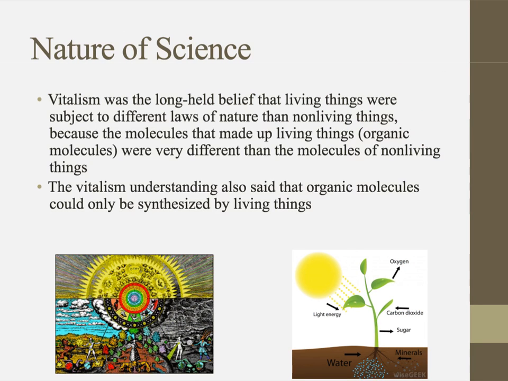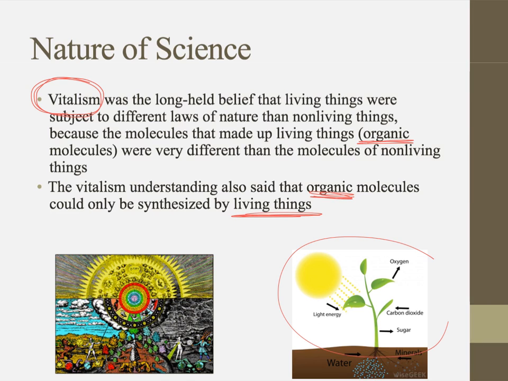So while we're on the subject of molecules, let's talk about how we came to an understanding scientifically about how these molecules work. Way back in the day, there was this thing called vitalism. Vitalism was the long-held belief that living things were playing by different rules than non-living things. And I can understand how people thought that, because living things were made up of organic molecules and non-living things were made up of very different types of molecules. What they were finding over and over again was that organic molecules could only be synthesized, or made, by living things.